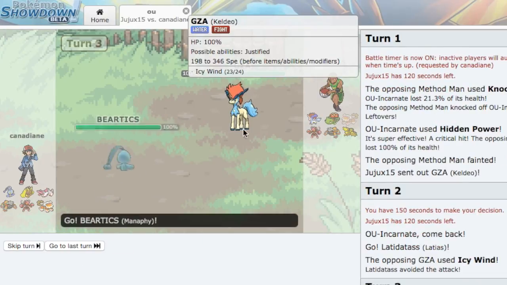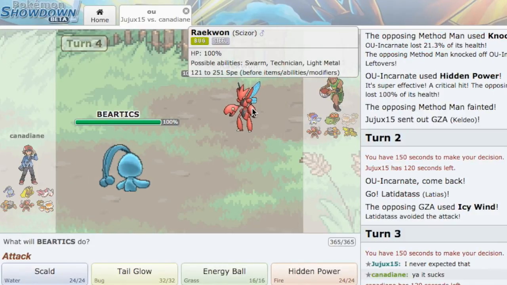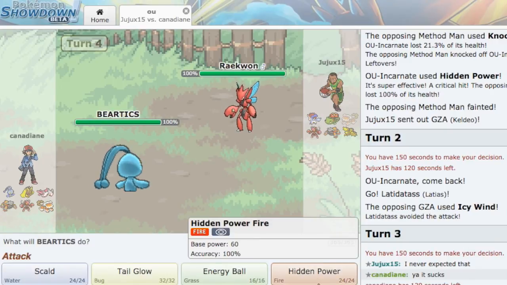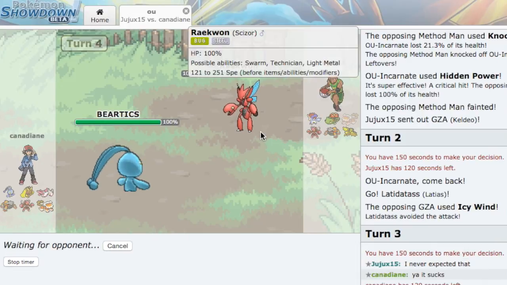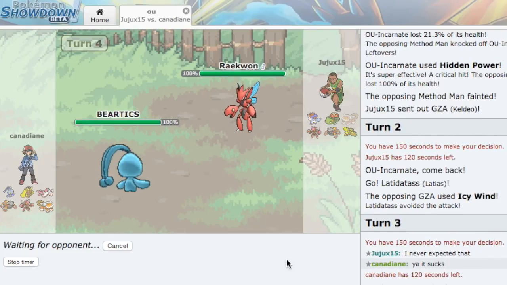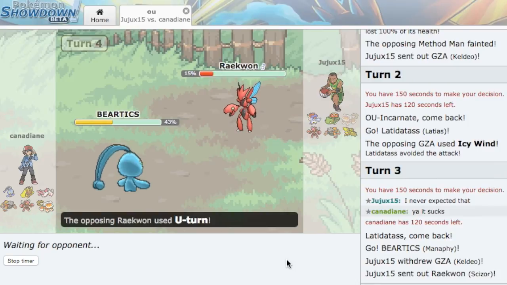I'm going to go on to Bearticks here, as he withdraws, and yep, there's the Scizor trying to pursuit trap me. And this is why I have HP Fire. But do I Tail Glow? I think I HP Fire. He brings in the Heatran, I'll Scald it. I mean, I'm making the right plays in this battle, which is good. And yep, there's the HP Fire, 86%, and the U-turn, which does a lot.